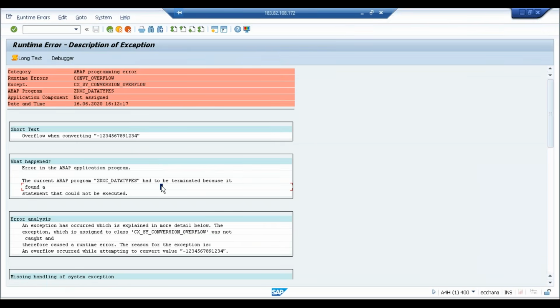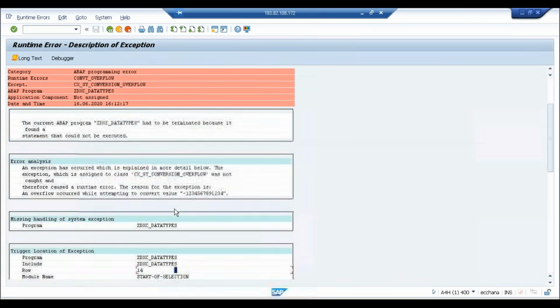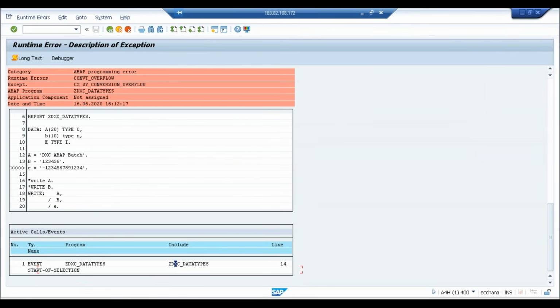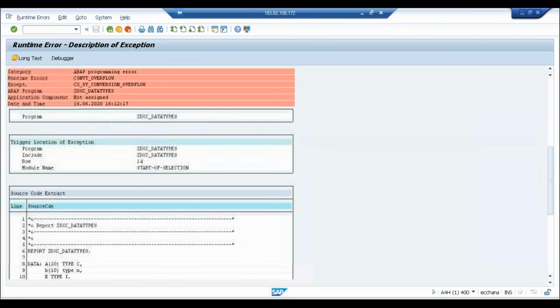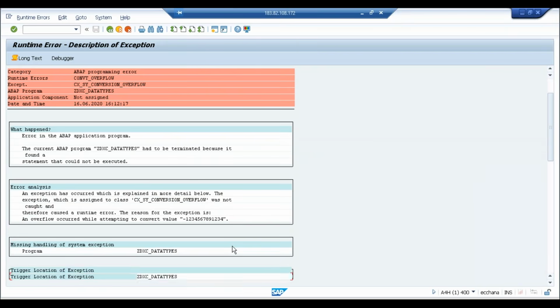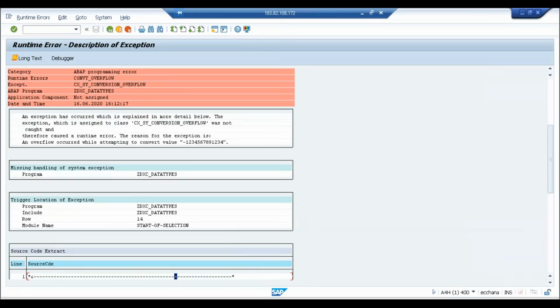So now when you have an integer with a longer length, this error will come. So this minus is an overflow. This integer value is overflowing the actual length. So the actual length is not more than 9.